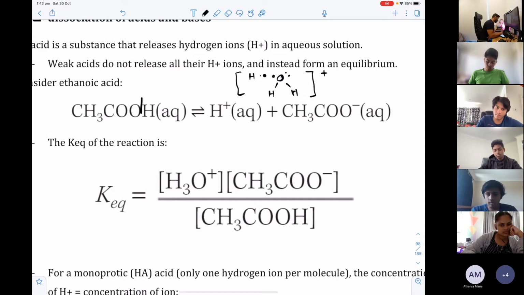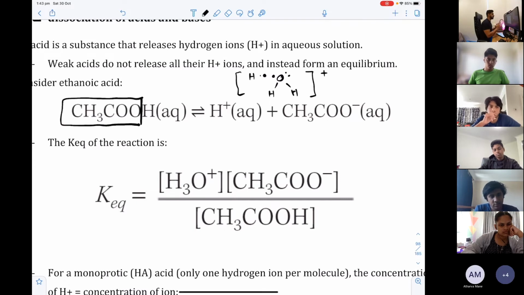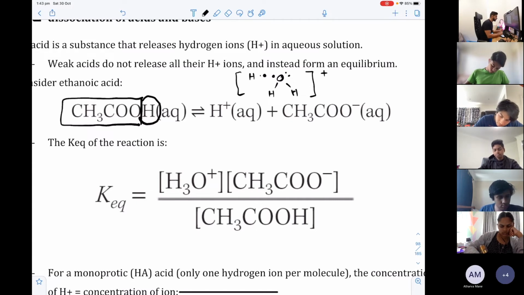Small point here, until you do organic chemistry, I need you to understand that this entire unit is almost like its own polyatomic ion, right? So it always comes as a unit, and it's only the final hydrogen at the end that can be released as an acid. So this is what we call a monoprotic acid, or has one hydrogen as an acid. Okay, very good. So you can see that one hydrogen being released, and it's an aqueous solution, so you can say this is an acid, full stop.